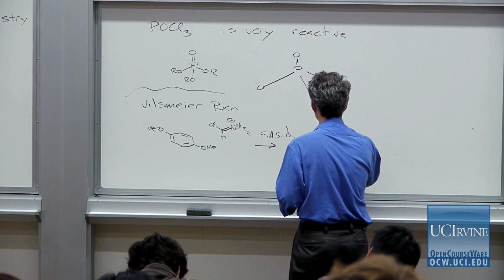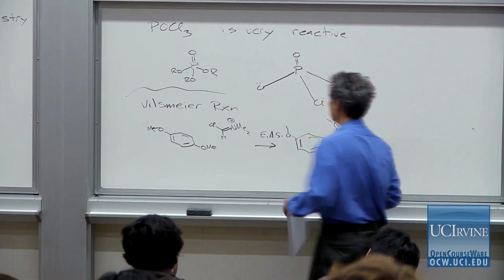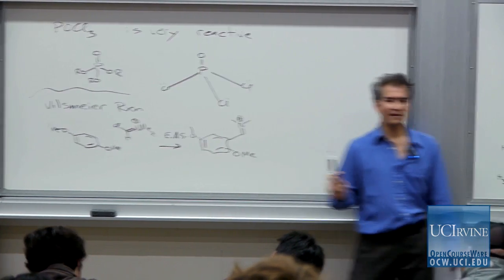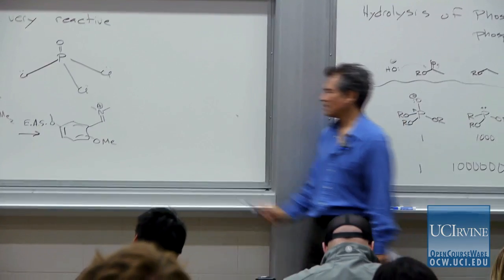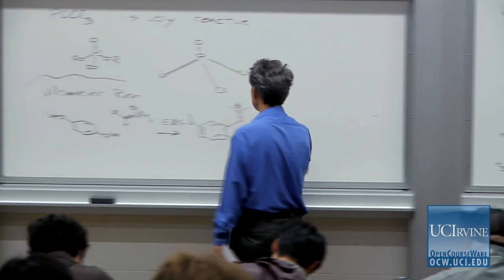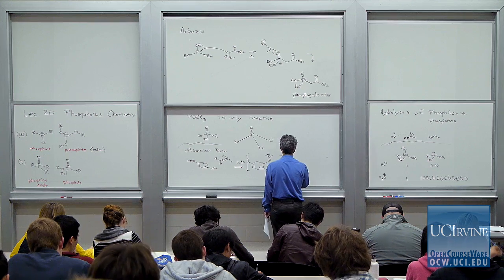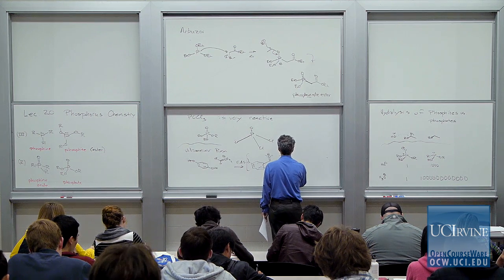Not the end result, but before you work this up, you've now substituted. There was an H on the benzene ring. It's gone. So you spit off HCl as a byproduct. So now you don't make an aldehyde initially. You make this iminium ion. But I don't know of anybody who keeps that. You always work that up with water, and it hydrolyzes the iminium ion.